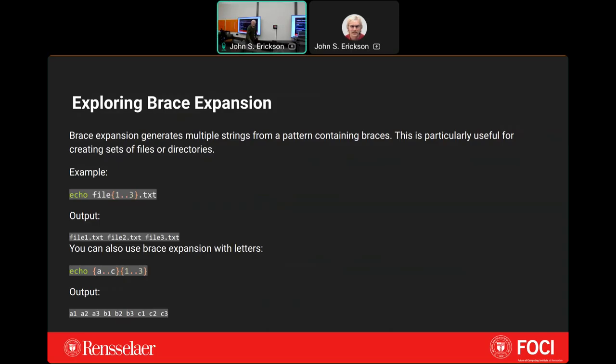Syntactic question, I guess. If you had put a space between the closing brace after C and the open brace after 1, would it have printed out A, B, C, 1, 2, 3 instead of all combinations of those two things? I'll try it. It doesn't seem intuitive to me that that would be nesting. I don't know the answer on whether, and I think the answer might be different if you wrapped this in double quotes or not. Okay.